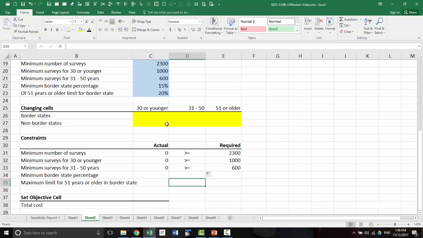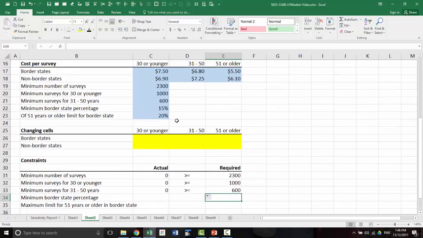So one way of handling this is to look at what is the requirement, convert this percentage into a numerical value. Okay, we want minimum border state percentage is 15%. So if it is 15, border state must be 15%. So 15% of what? 15% of everything that is sent out, right?